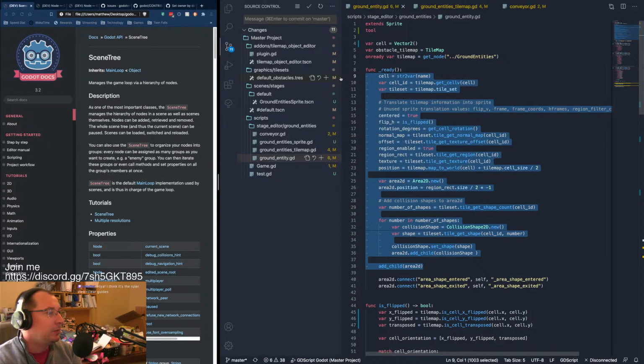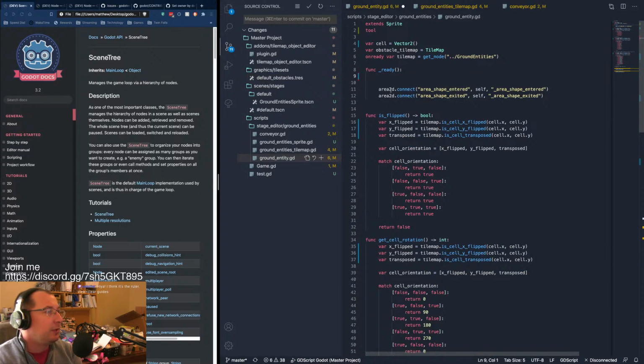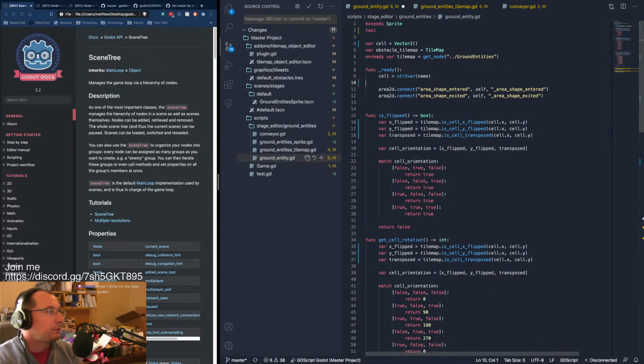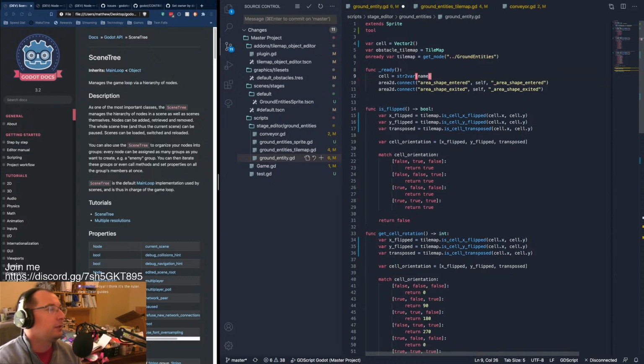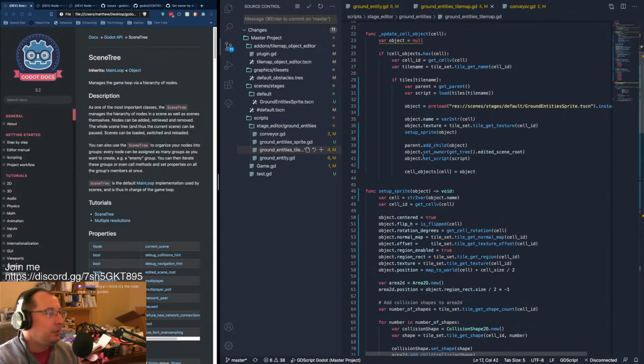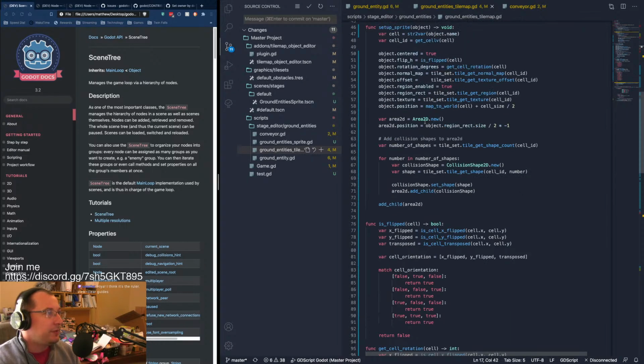We don't need to do this here, except we do want to set cell, because we do use that. Now, if we go back here, this is the stuff where instead of saying Area2D new, we just call it by name, because we know it exists.